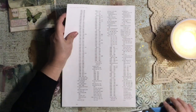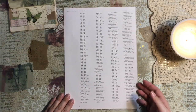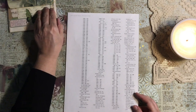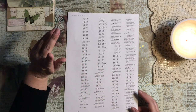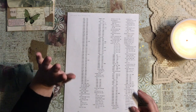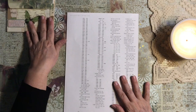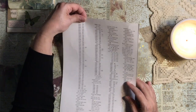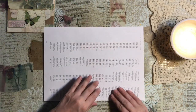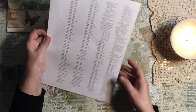Can't believe the weather here. As you may know, I live in Australia. I live in Sydney, and yesterday it was 38 degrees, so hot, and today it's like 23, so raining in 23, which I prefer. It's absolutely gorgeous. That's why I've got my candle out, and I can't wait for autumn to start and winter. Autumn and spring are my favorite, but I love winter as well. And I love the rain too, it calms me.